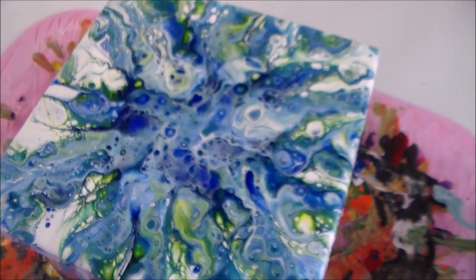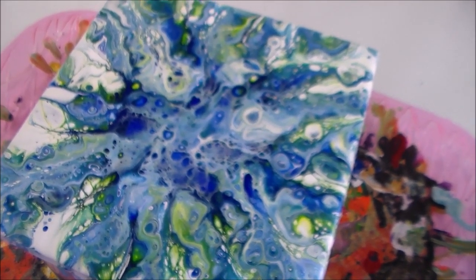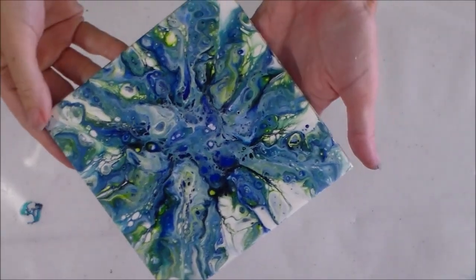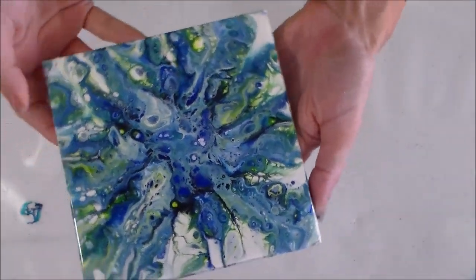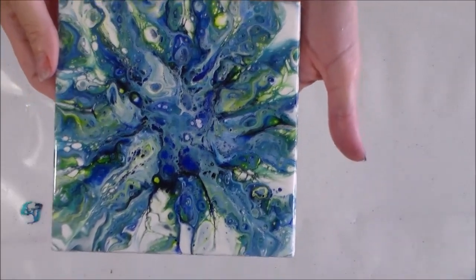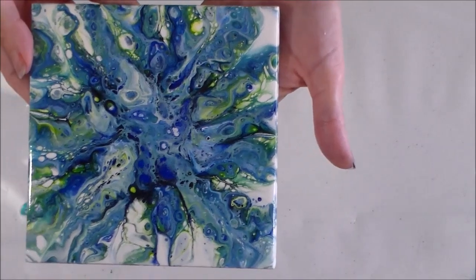So hold on there. I'm just going to set this aside to dry and I'll show you what it looks like when it's all finished. So here it is now dried and all varnished, looking glossy, shiny and lovely, and I think we can definitely call this one a success. It's one of the favourite paintings that I think I've created so far.